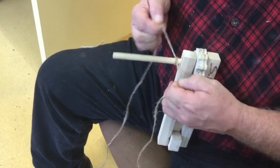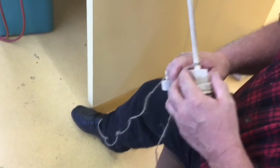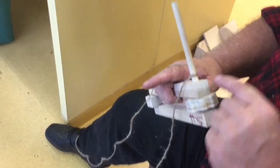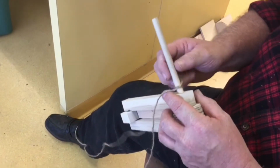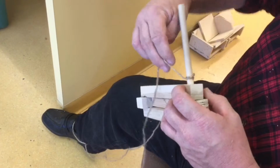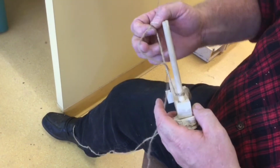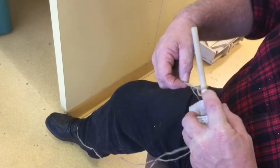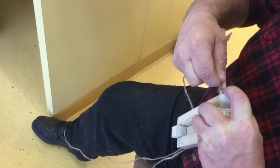Pull it up, cinch it down. Now look at this. This side is on the bottom and the other side is on the top. We're going to start with the one that's on the bottom. We take the string in the direction that it wants to go and turn it towards a stick, making a loop. Put the loop over the end of the stick, and what we're looking for here is you want the string to continue going the direction that it was going in the first place.